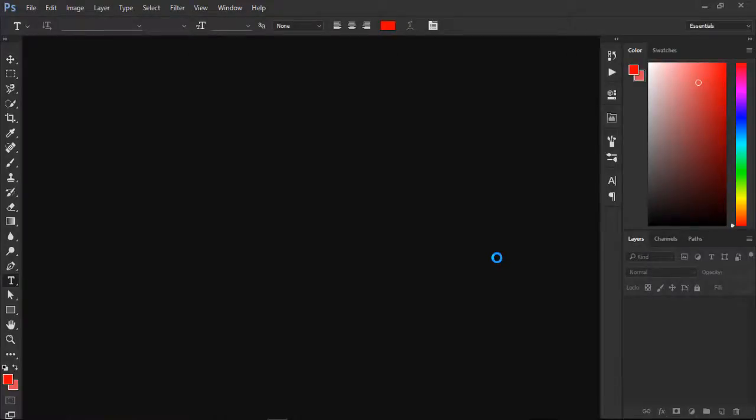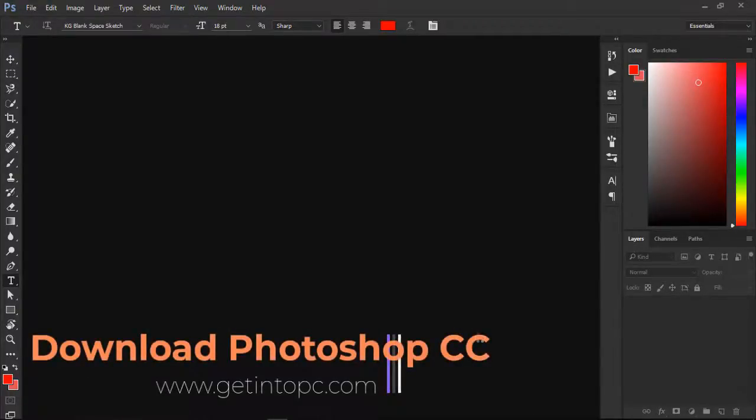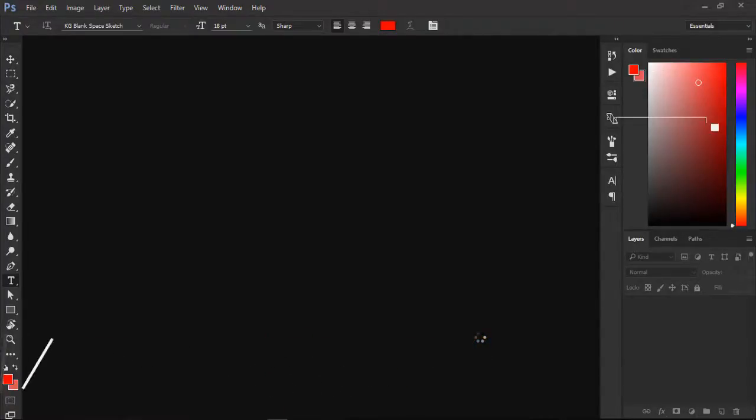We're going to be talking about the principles of graphic design, but before then I want to talk briefly on the software I'm about to use right now: Adobe Photoshop CC 2015.5 version. I chose this because I think it's easy to get. So if you want to download the software, you can go to getintopc.com. It's written on the screen, getintopc.com, to download Adobe Photoshop 2015.